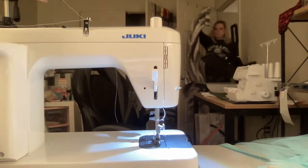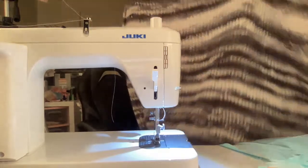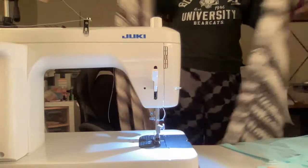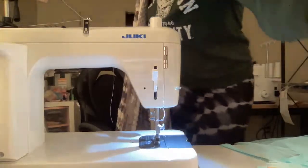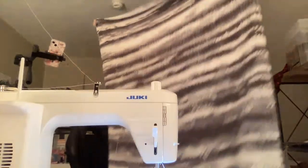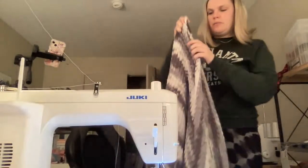It's a big boy. So here it is. It is a chunky knit blanket that I fold over twice, because I live in upstate New York. So this is really nice to use, and it's really long. I'll hold it up for you guys so you can see. It's literally touching the floor right now, and it's so nice to use in the winter time.